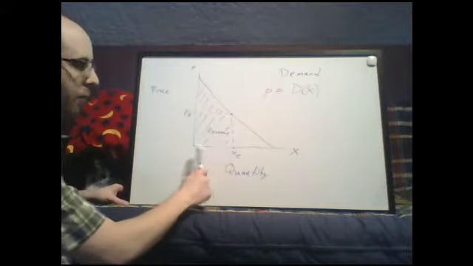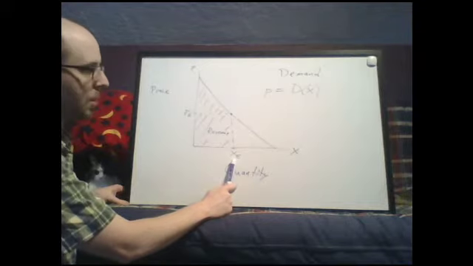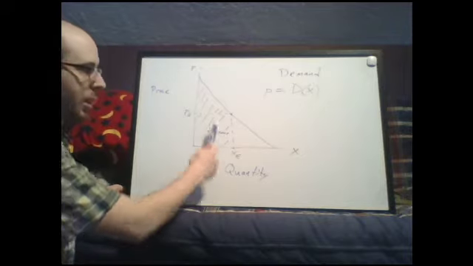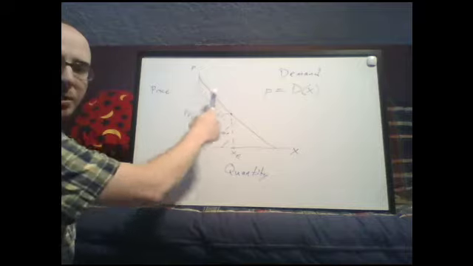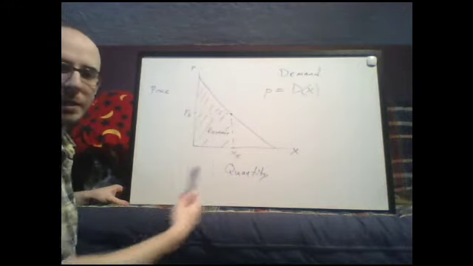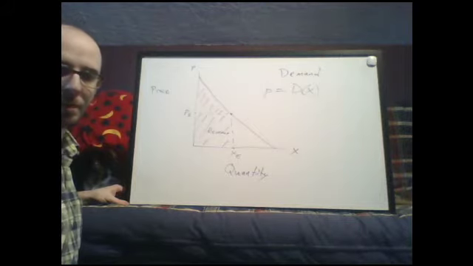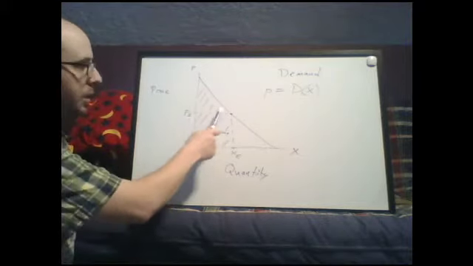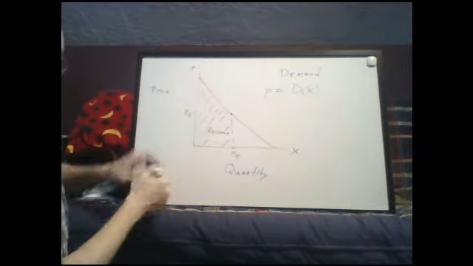Okay, so everybody in the market is buying at this price. This is how many are being bought, but there are people out there who would have bought their units at higher prices. So this area up here is that extra money that would have been spent if everybody buying had paid the largest amount that they were willing to pay. They didn't have to pay that amount because the actual price is here, but there are people who would have paid more. So this area up here is the consumer surplus.